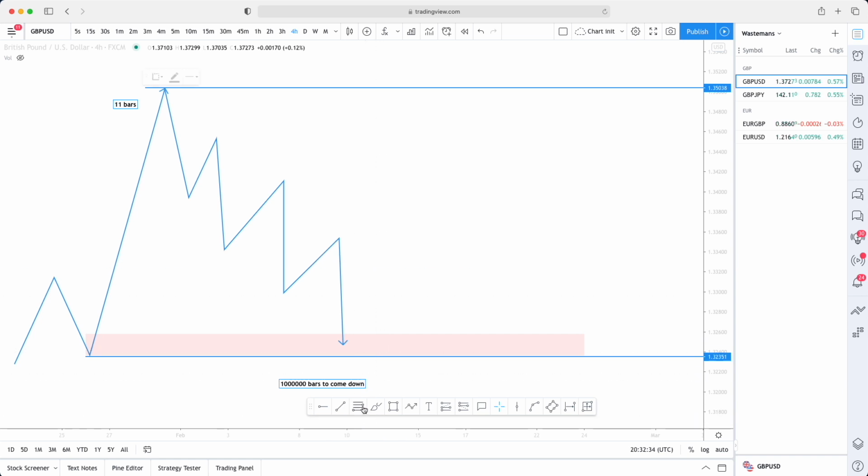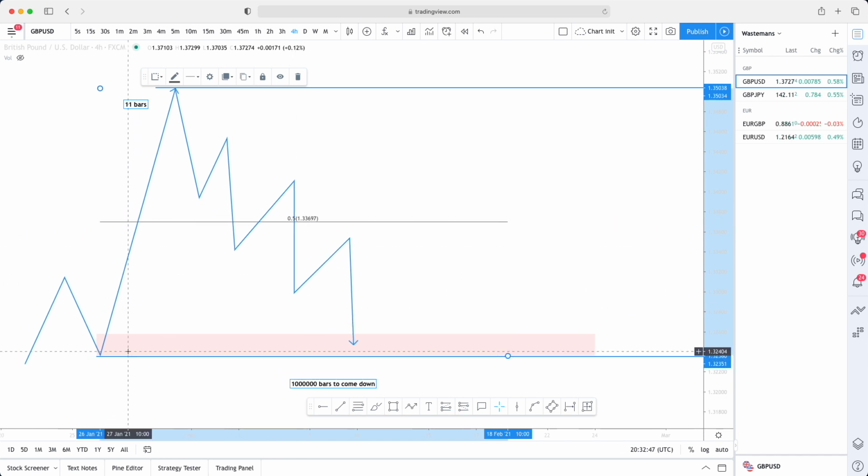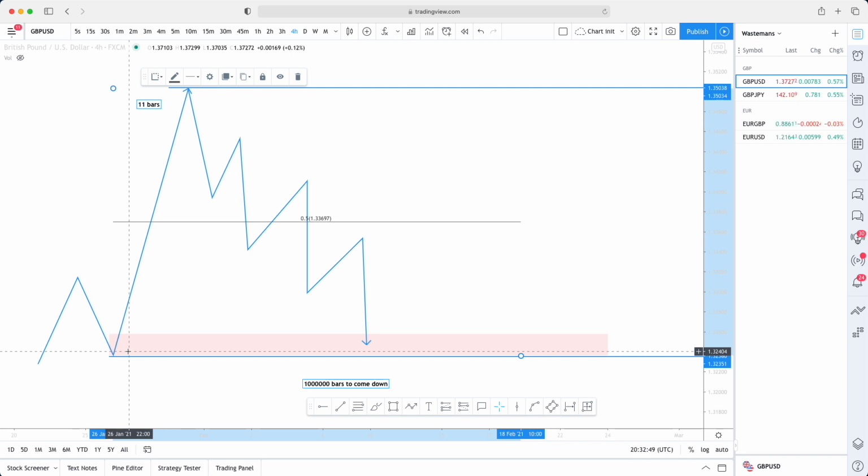You also need to understand where another confluence is, obviously the premium and discount pricing. So when you're buying, you want to buy below 50%. Okay, we know that. So we know that we want to find a POI now. For us at Vertex, we also look for the most extreme, and to be honest, I recommend everyone does it purely because you get the best risk to reward and you get the best out of the move. However, sometimes you can miss trades, but it is what it is. It's up to you if you want to do that or not. Just make sure that you're buying at discount and selling at premium.